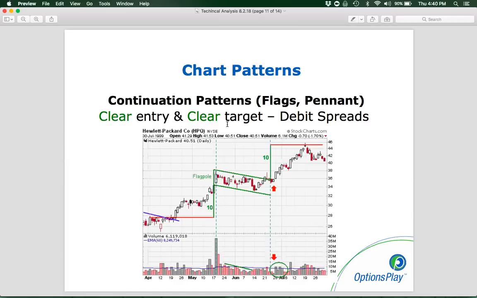But continuation patterns are basically patterns that say the stock has rallied, it's kind of stopped for a little bit, but we think it's going to continue. And this is all based on market philosophy, the fact that markets cannot just continue going in a straight line higher or straight line lower. As you can see, this stock rallied from about $28 all the way to $36, which from a percentage standpoint is a very large percentage rally. And usually after big rallies, the market needs to digest a little. People need to take some profits.